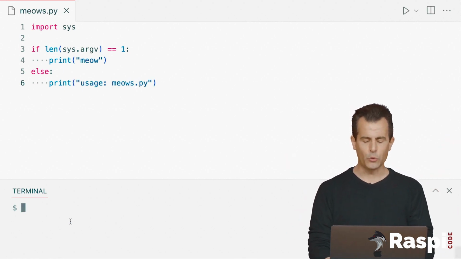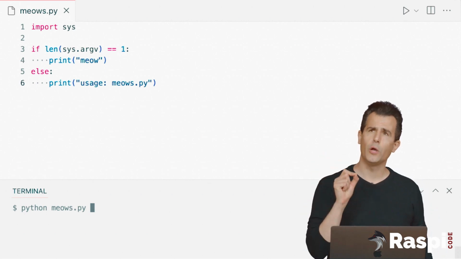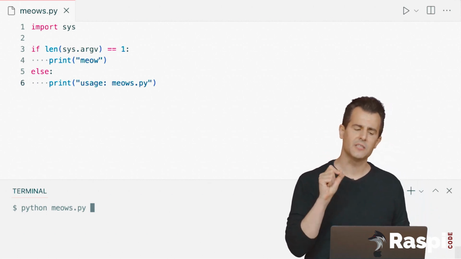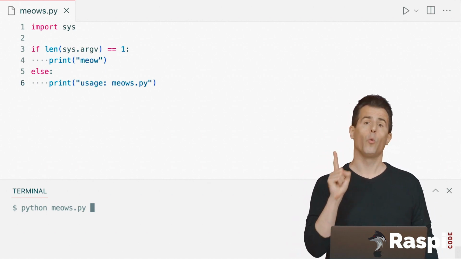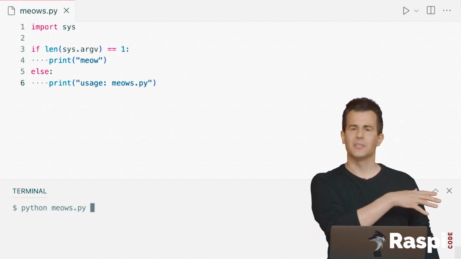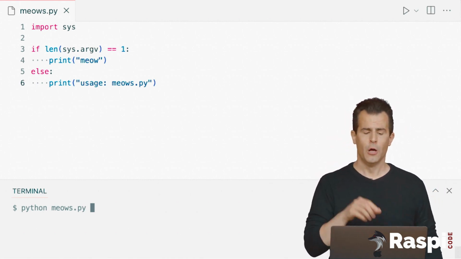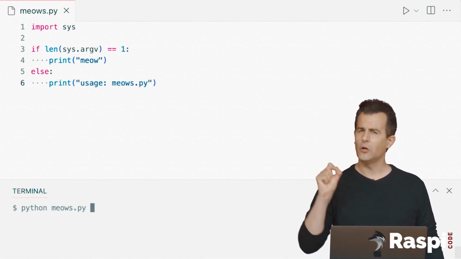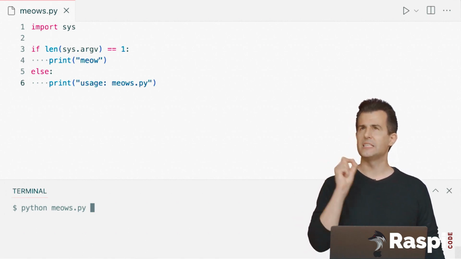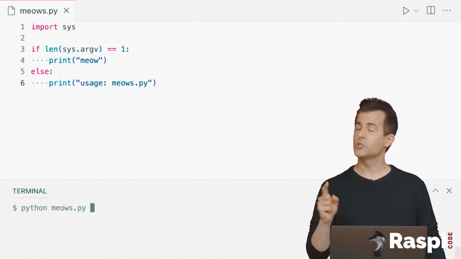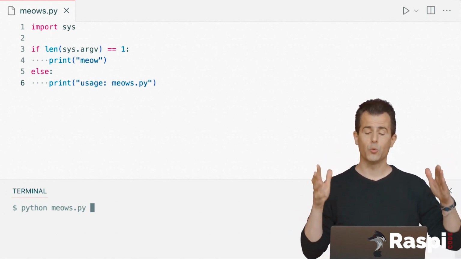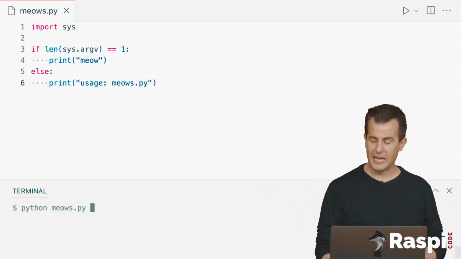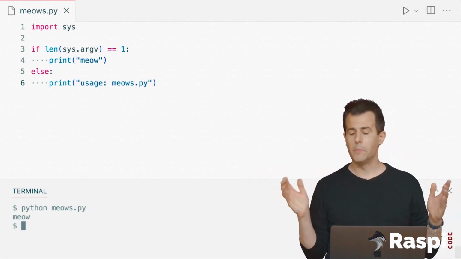All right, now let me go down to my terminal window and start to type python of meows.py. And at this point, notice that the length of sys.argv should indeed be 1. Why? Well, python, the name, doesn't end up in sys.argv at all, ever. But meows.py, the name of the file, does. And it's going to go in sys.argv[0]. But that's only one element, so the length of this thing is 1. There's nothing more to the right. So when I hit enter now, we should see indeed 1 meow.